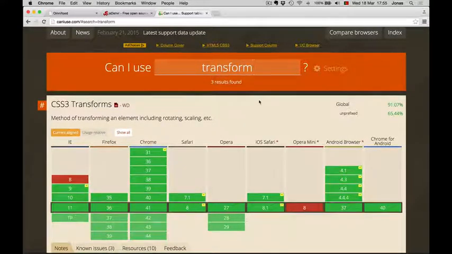So for me, this part is the most boring part of the web developer work, working with all the browsers and looking at what works and what doesn't. But well, we still have to do it because it is super important that we make our website work on as many browsers as possible.